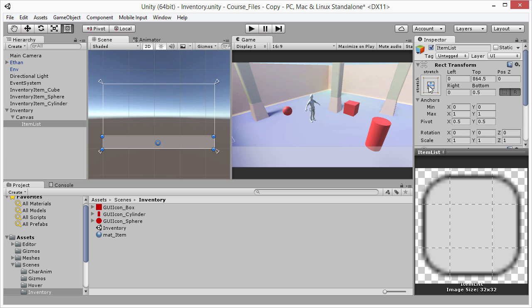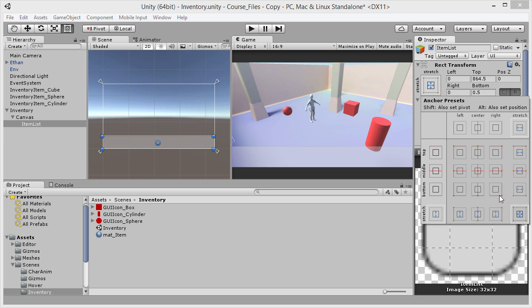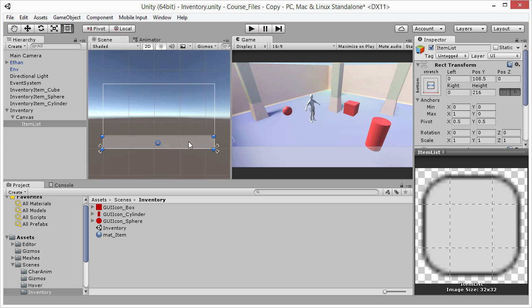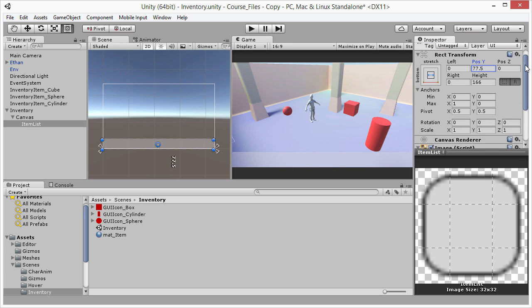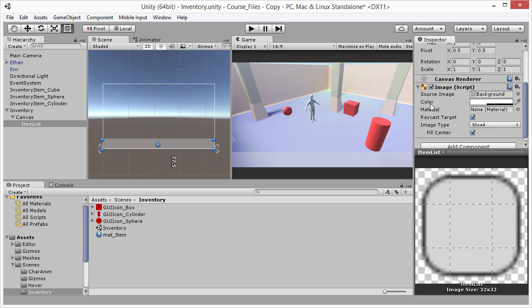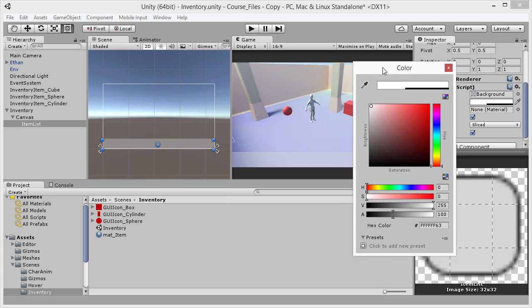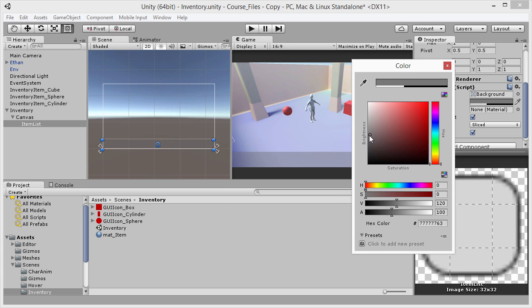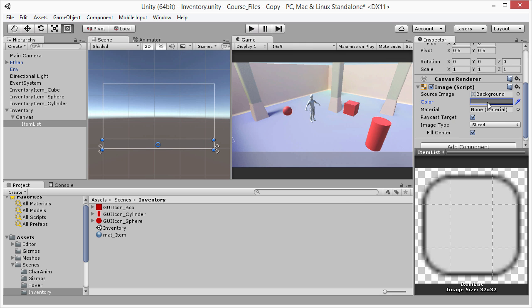So I'm going to set this to maybe something like this. I'm going to set the anchors for this object to be aligned to the bottom of the screen here. So something like this. I'm going to perhaps just reduce this maybe to something like 77.5. That should house the items quite nicely here. Again, I'm going to darken up this panel, and you can do that easily by scrolling down inside the object inspector, moving down to the color field here. I'm going to click on the color field and the color picker will appear. I'm just going to darken up that panel to maybe something like this and accept those changes here.